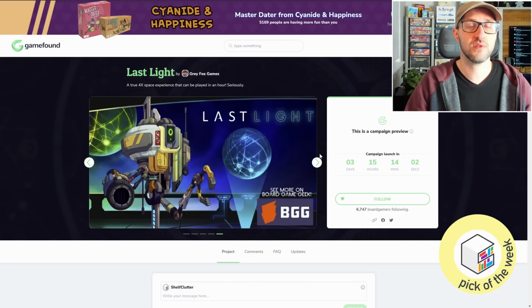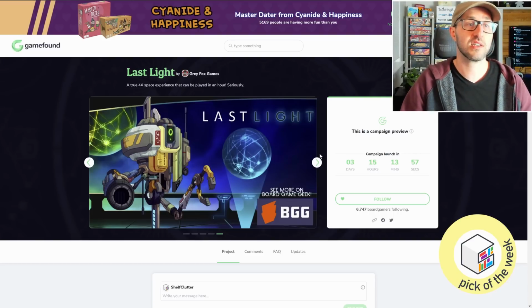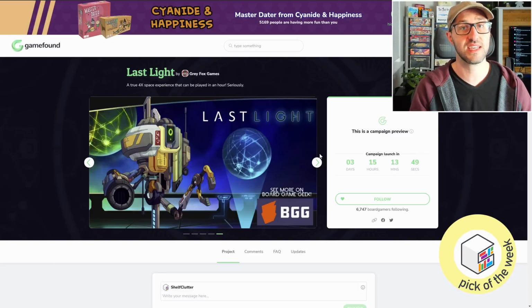This allows you to move your ships around the board, and whenever you move your ships into an undiscovered location, you're going to be flipping the exploration token that is on that location, and that always gives you a positive benefit, and players will be incentivized to explore new areas so that they get those benefits.